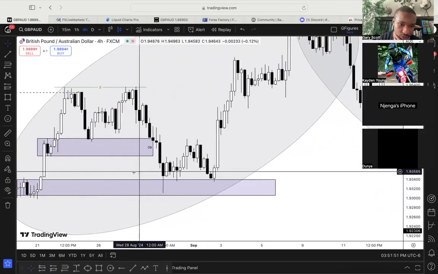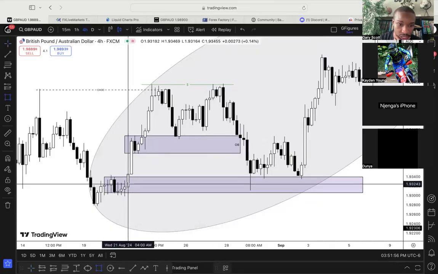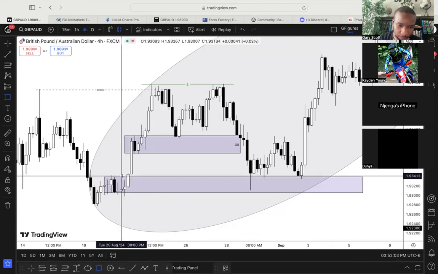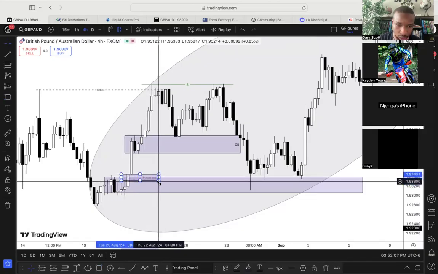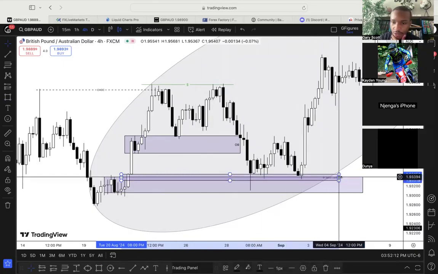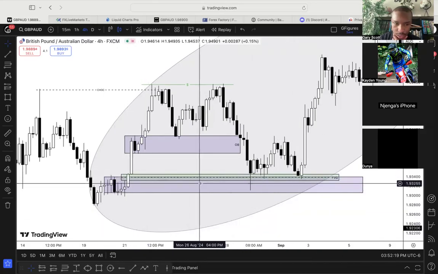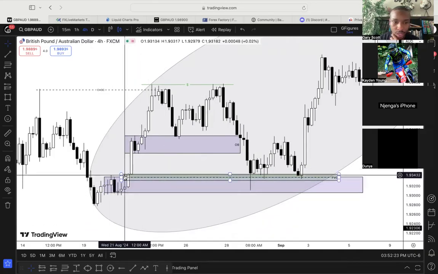All right. What is a fair value gap, Gary? Well, you see how this candle has a wick and then this candle has a very small wick at the bottom. But you see how there's a gap in price here, right? From this wick all the way to this candle's wick, there's a gap in price. That gives us our fair value gap level. And that's why this order block is significant, because it's right beneath a fair value gap, right?